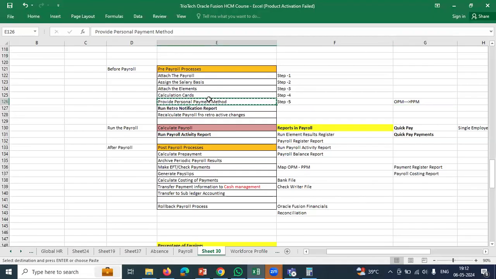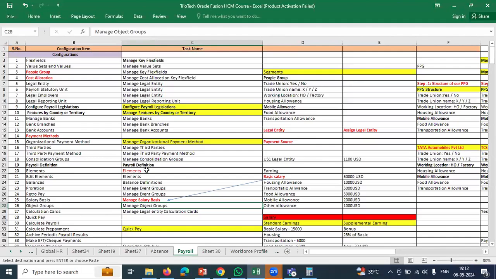So team, in the Fusion system, how the system will work is, for any employee, if you have not captured the personal payment method because the employee bank details are not available, it was missing, the personal payment method we have not mapped. Then, team, whenever we configure the payrolls in the system, we have enabled a default payment method, right or wrong?